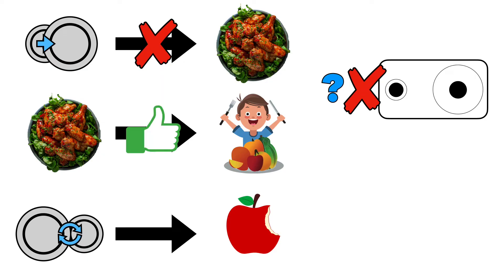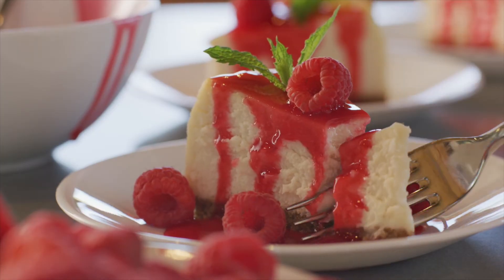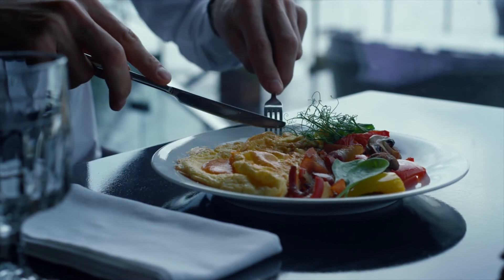What about larger portions leading to greater caloric intake? This actually does seem to be true — it has been replicated in many different studies in a variety of contexts. It generally seems to be the case that if you are served a larger portion, you will tend to eat more food. The proposed mechanisms vary: some say it might be related to bite size. There is a fairly strong argument that it's related to norms or anchoring — when you see a large portion, that is an unconscious signal of what is normal or expected to be eaten, and you adjust how much you eat based on that norm.